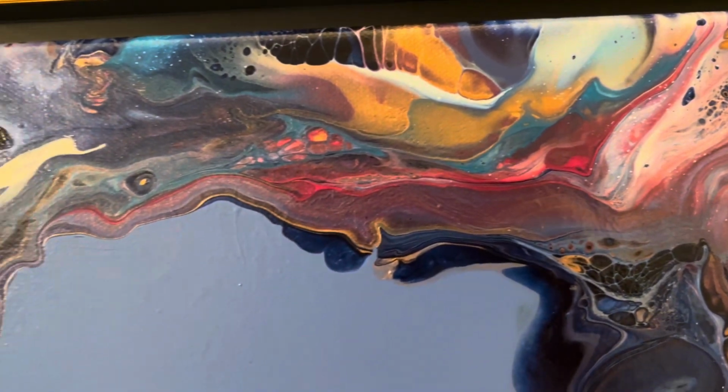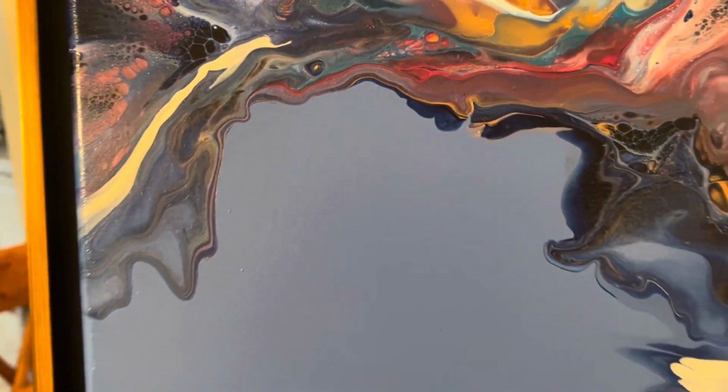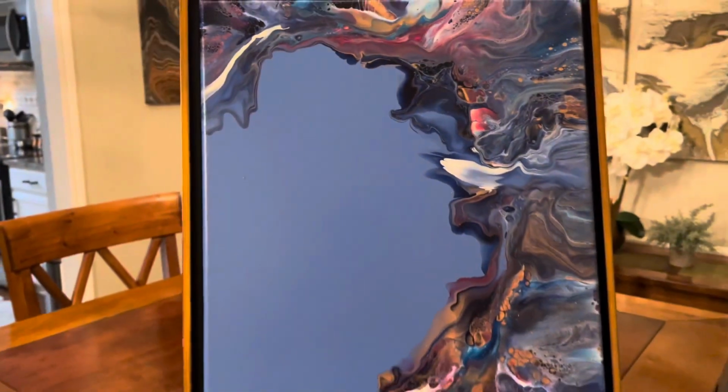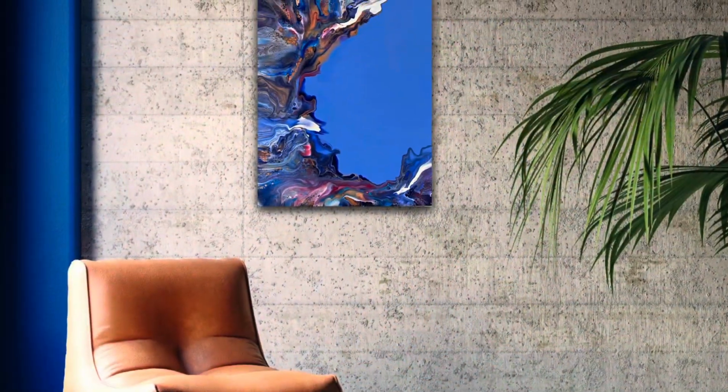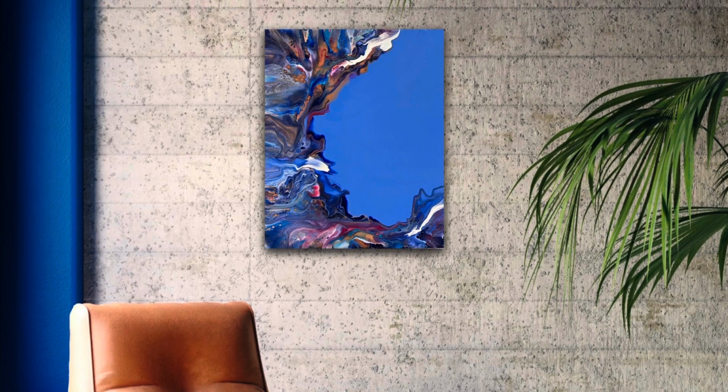But as I was looking at this piece, I saw these crazy cells that I hadn't seen before. And I just love this piece. I'm gonna keep using these colors because they're starting to be my favorite.